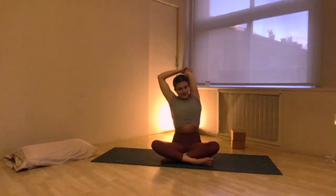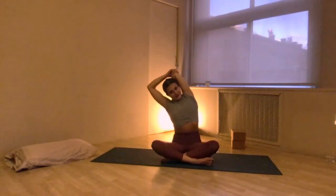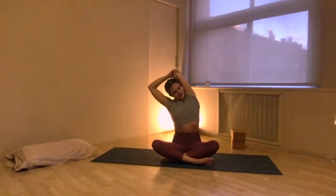And then exhale, find a side body stretch to the right. Then think about rooting down through that left sit bone as you stretch over to the right. If you want to take this a little deeper, you can start to press the back of the head into the arm and roll the heart open just slightly. Good. Deep breath in, feel some space opening up between each rib bone. And big exhale.